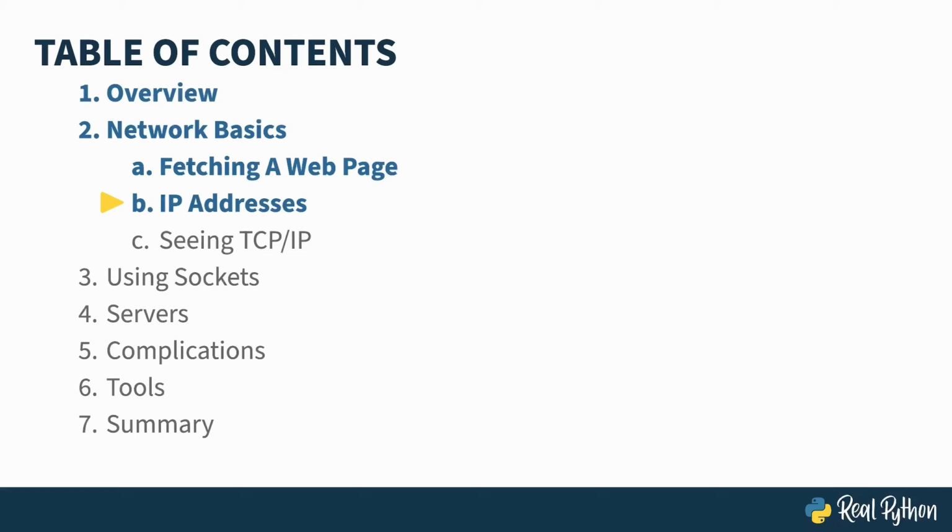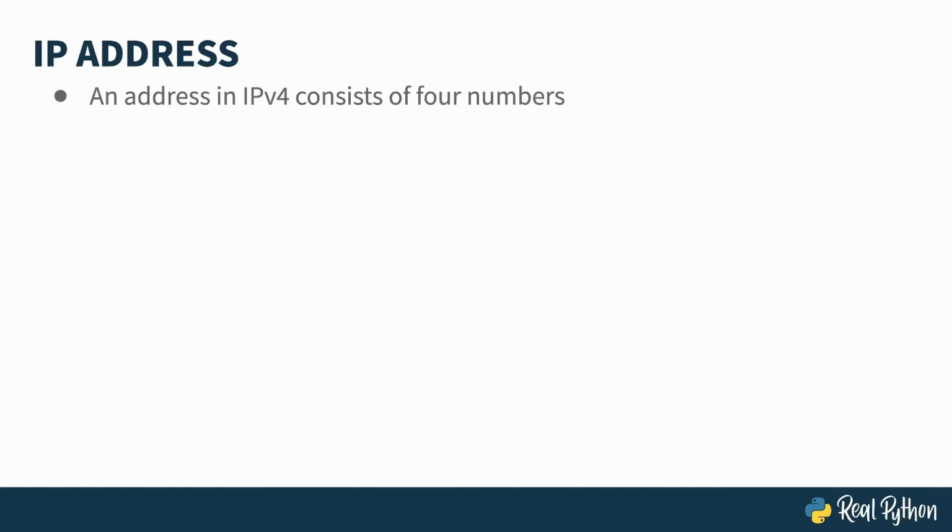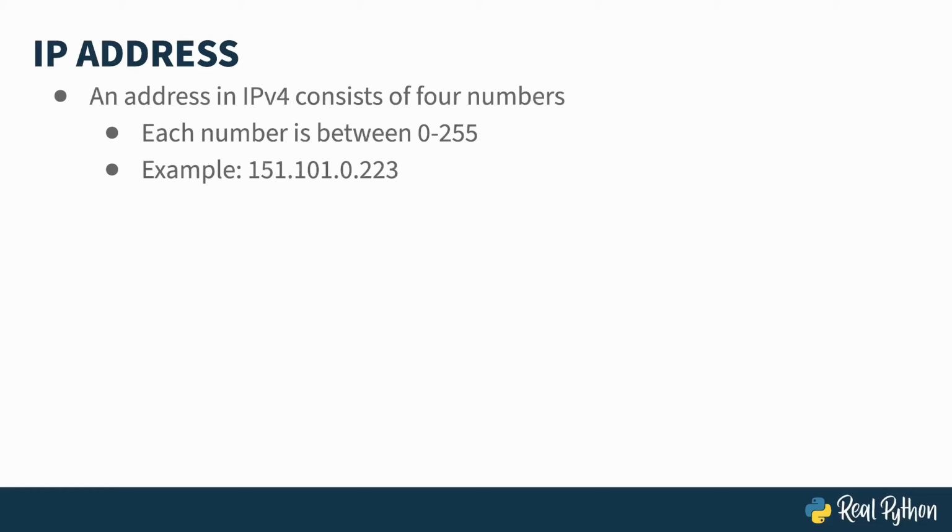In the previous lesson, I started your network journey by revealing the layers of the Internet Protocol Suite. In this lesson, I'll be covering more details on the addressing part of IP addresses. There are actually multiple versions of the IP protocol, but for this course, I'll be sticking with the most common one, version 4. An address in IP version 4 consists of 4 numbers. Each number ranges from 0 to 255. That's an 8-bit byte. And the convention is to show them as separated by periods.